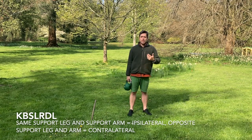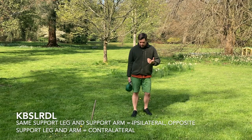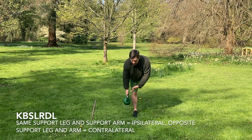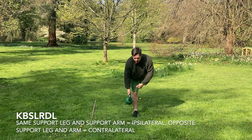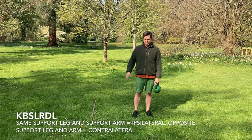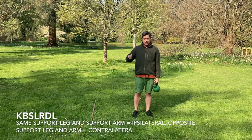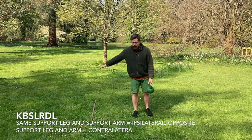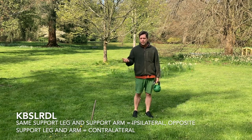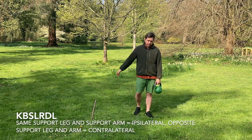So in this movement, there's lots of ways to set it up. You can either set it up ipsilaterally, so that means that your posting leg, your supporting leg, is going to have the weight on the same side, or you can do it contralaterally, which your posting leg and the arm holding the weight are going to be different sides. So I'll go ahead and demonstrate both of these and talk about why you might want to do one or the other. I'll begin with the contralateral movement.